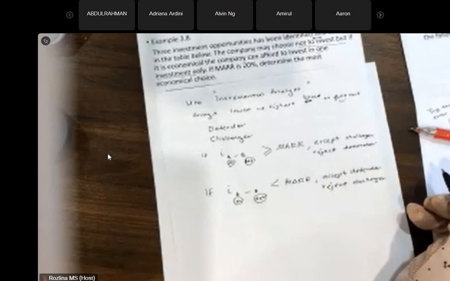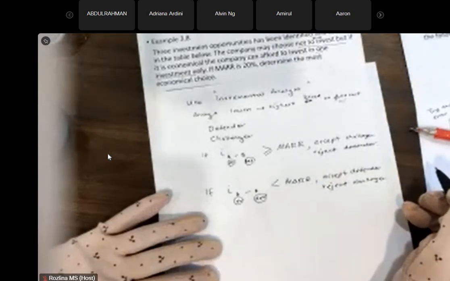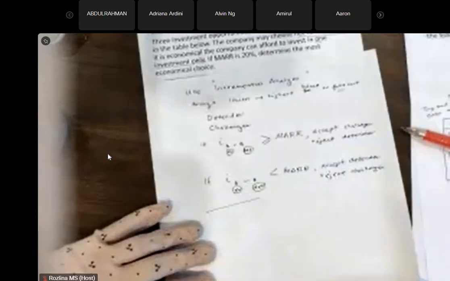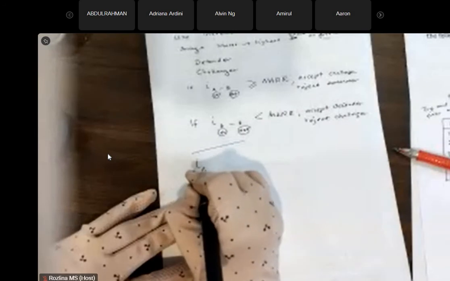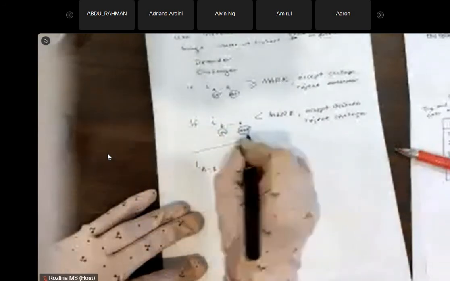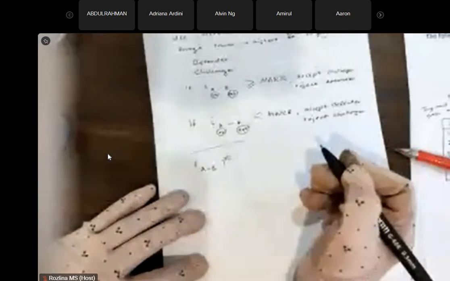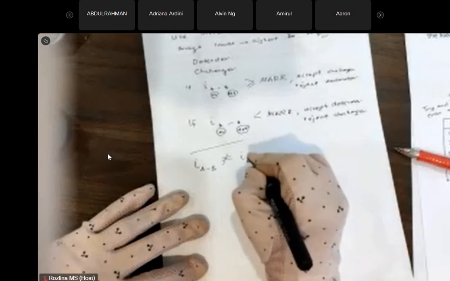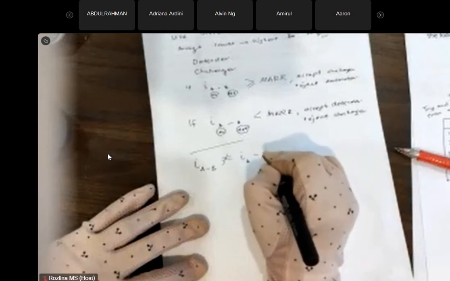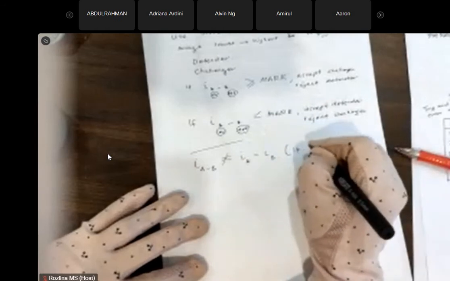It looks like that, but the steps to calculate are quite long. And you have to know the conditions. I A minus B, or challenger minus defender, is not the same as I A minus I B. No, it's not. It is wrong.